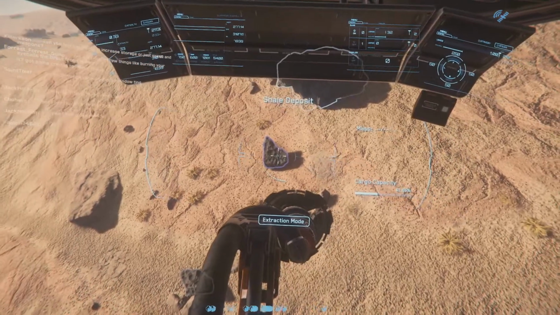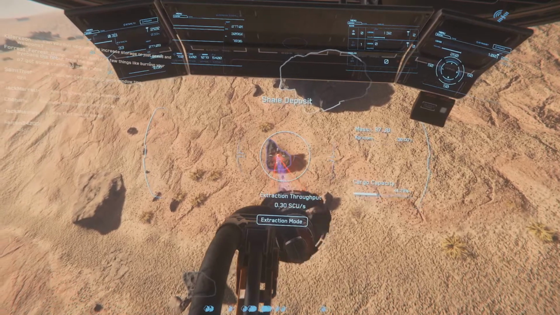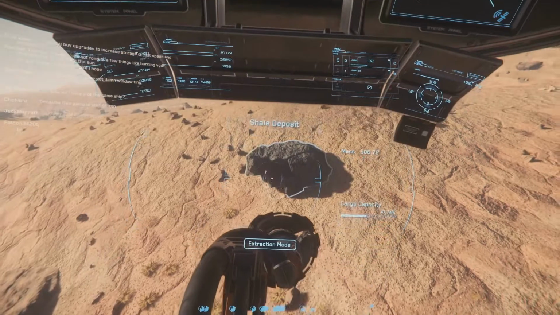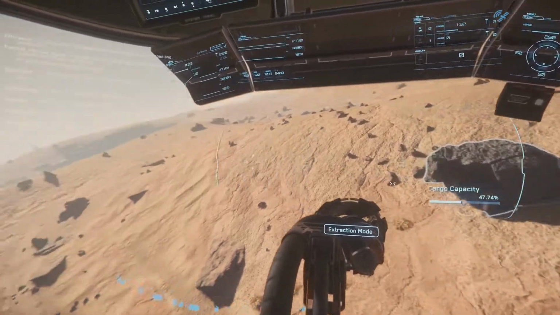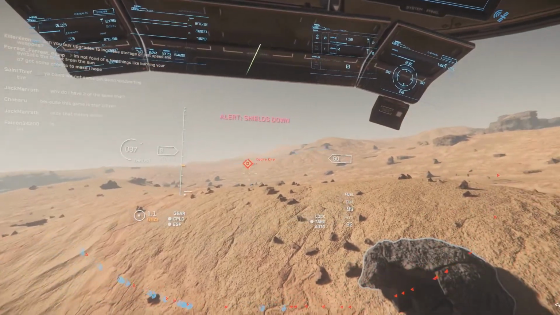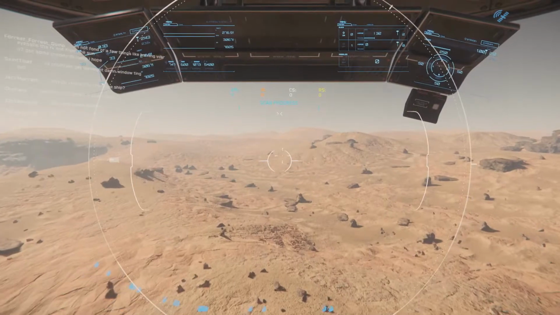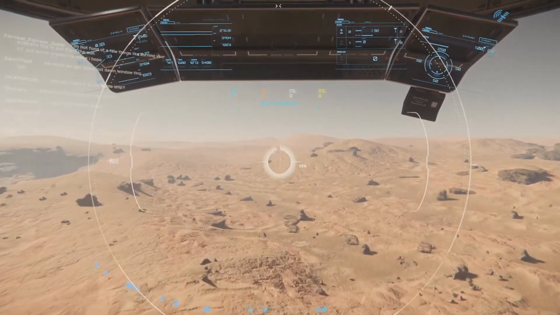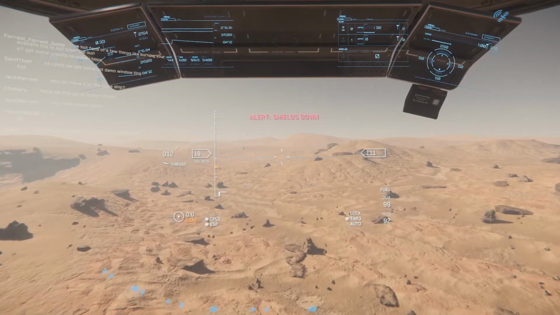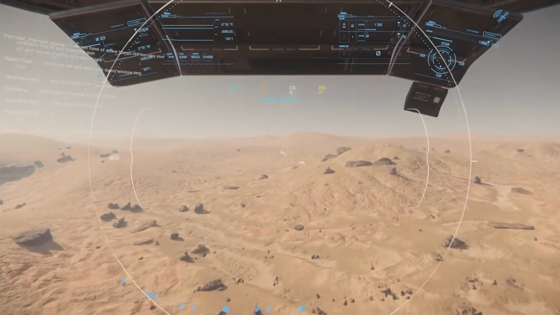Scan initiated. Nice. So this was a good rock. Good rock. So it's kind of luck of the draw. All right, we're gonna head this way and see if we can find one more. Landing gear down. Landing gear down. I didn't click that. Might have accidentally. Landing gear up.